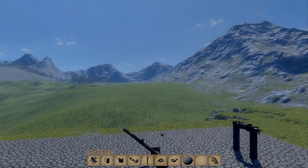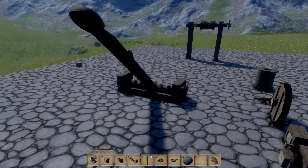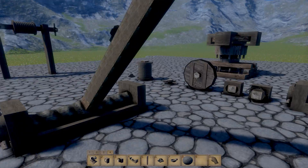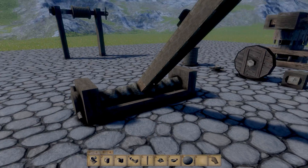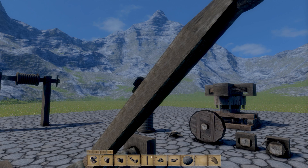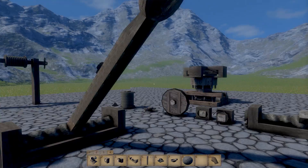It's a static catapult, but you can see the sort of distances you can get out of it. So that's how you can combine these torsion rope springs — I think they're called tension rope springs — with a drum to create something with force behind it. That kind of covers almost all the blocks.